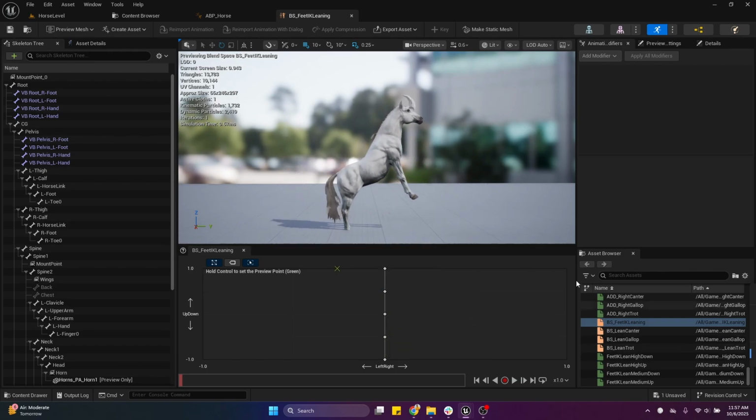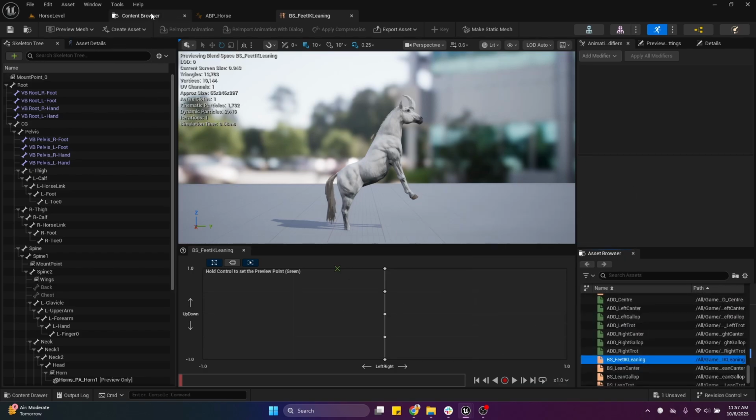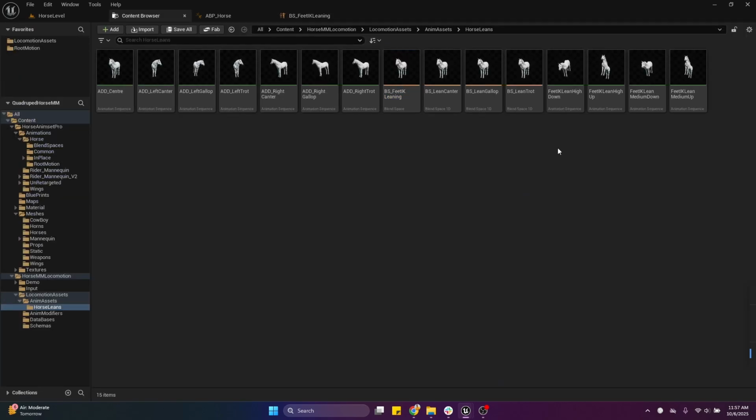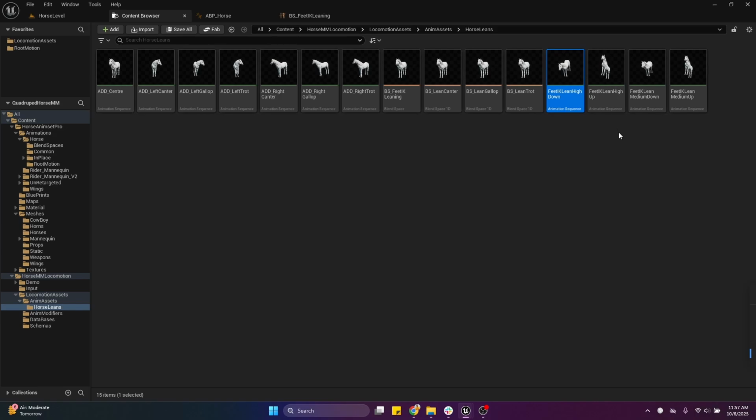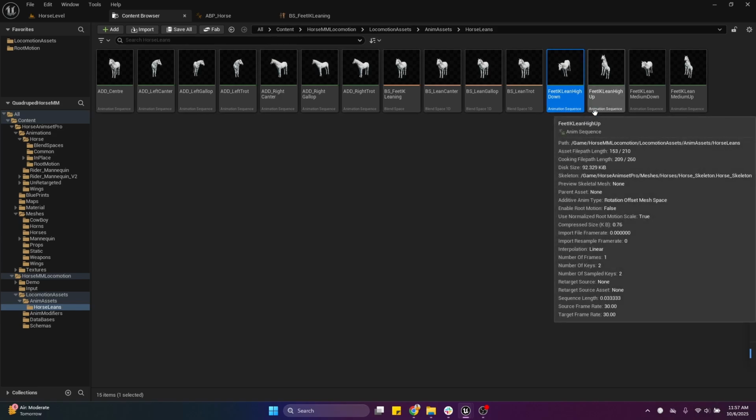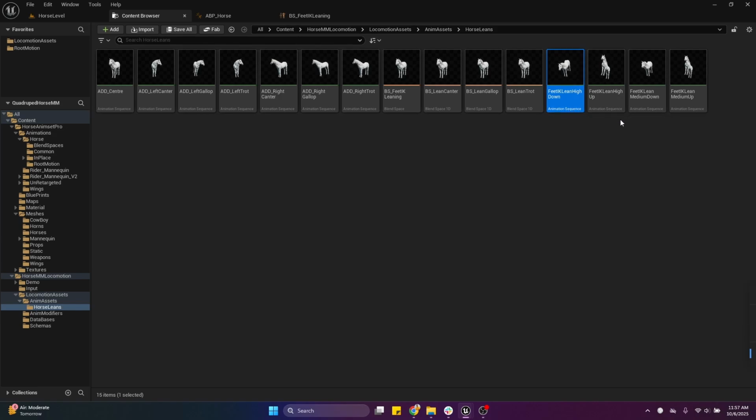I will show you each pose if you want. So these are foot IK, lean high, and high up, high down, medium up, and medium down.